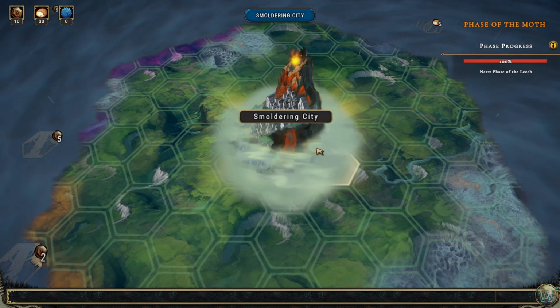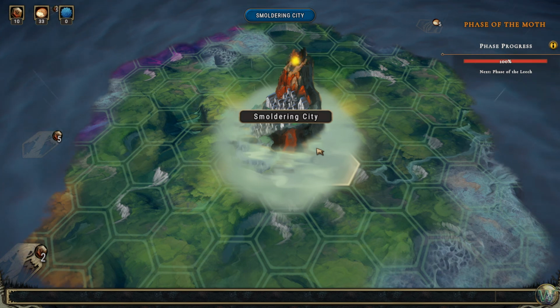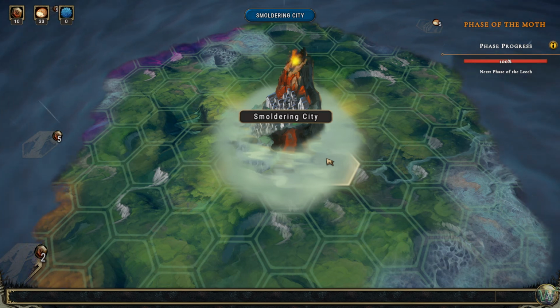Let's see, there are a bunch of new orders. There are new objective types in orders, including some that will change out the objective depending on the difficulty of the map, which is kind of interesting. And then the amount of available orders changes depending on the difficulty of the map as well.